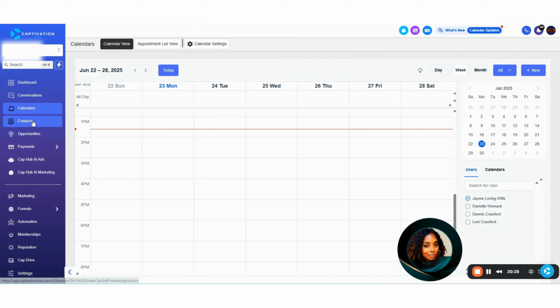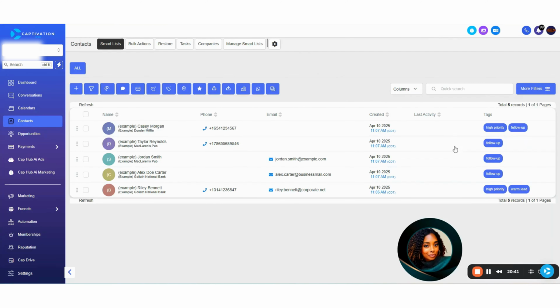Lastly, we're going to talk about contacts. Contacts works very similarly to a CRM. So as you can see, the sample contacts there, whenever you're adding in an opt-in form or somebody fills out an order form, or even if you have your social media set up and somebody DMs you, that information will populate here under your contacts. You'll have the name here, you'll have a phone number if you want to add that as a field that's necessary for your business, and then you'll have the email as well.